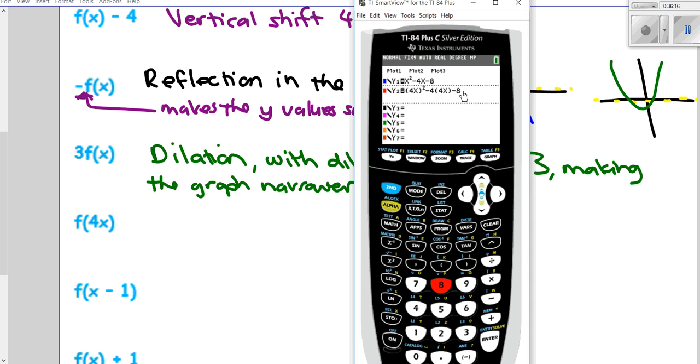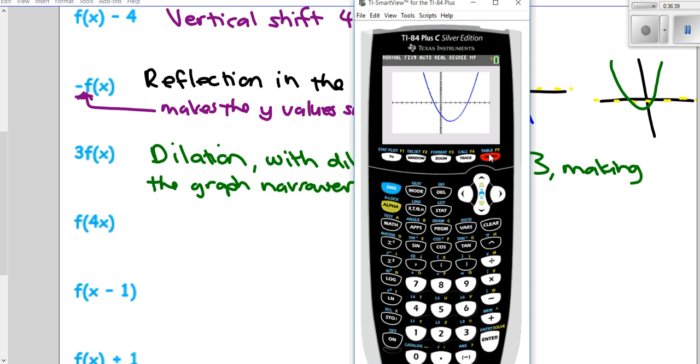What do you think might have happened to the graph? Instead of being like that, it would be like this, more narrow. Yeah, exactly. And do you think the vertex will be roughly in the same spot? No. It's very hard to pick, isn't it? Let's see. So here's the original. Now here's coming our other one.